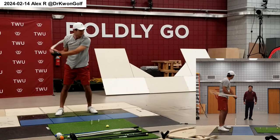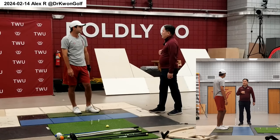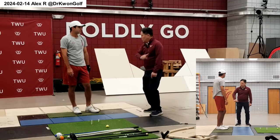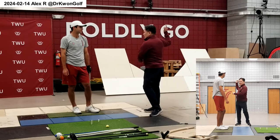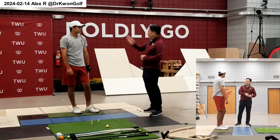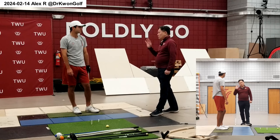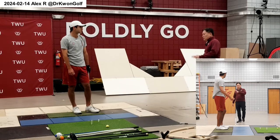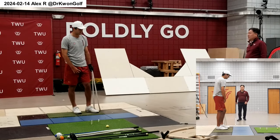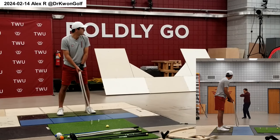Now, when this happens, on the way down, you don't have to put in a lot of effort. As long as you have a good, fast, active backswing, the downswing is automatically active, because you are preparing the muscles in the backswing and then going into the downswing here. So you don't need to intentionally put a lot of effort into the downswing. Just keep a good backswing. From there, using the shoulder wind up, throw.